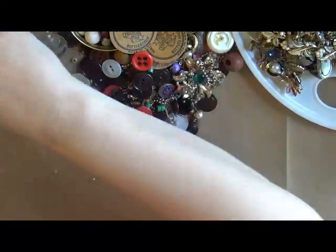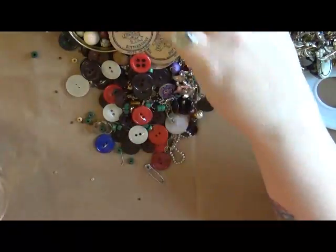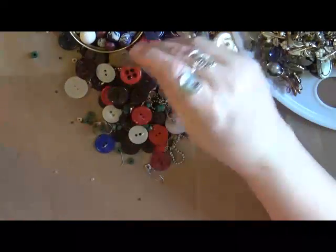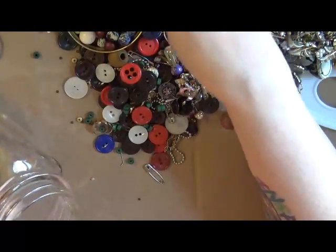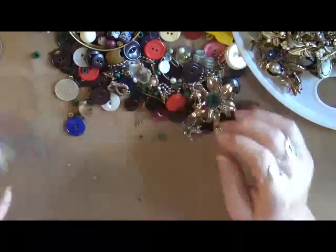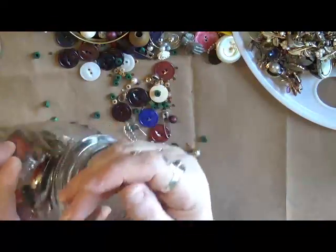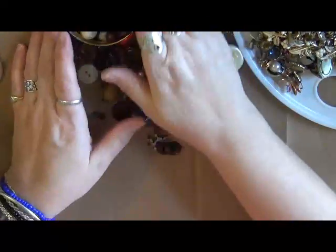So, what do you guys think of that? You'll have to let me know. Very interesting. I don't think I'm going to get all this stuff back in there, but I'm sure as heck going to try. So, very cool. While you're out and about looking in antique shops, whenever you find something that's just a miscellaneous bottle of whatevers, hey, pick it up. You never know what you're going to find in here. And I'm going to have a lot of fun using this stuff in my art. So, I'm sure you'll be seeing some of it coming up in some videos.